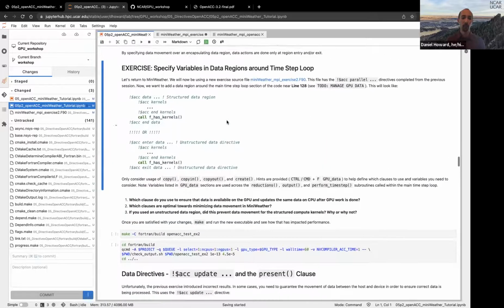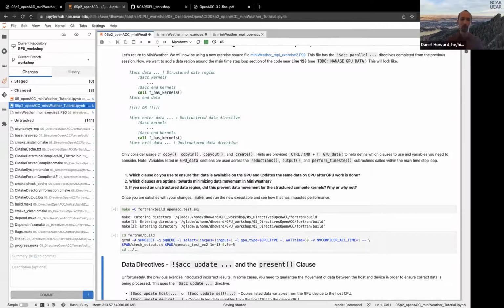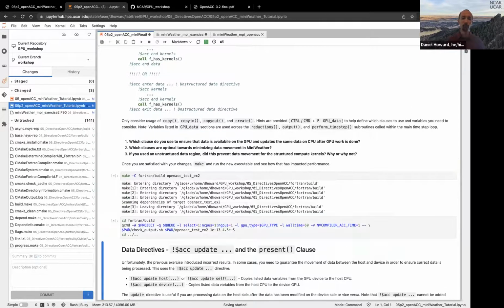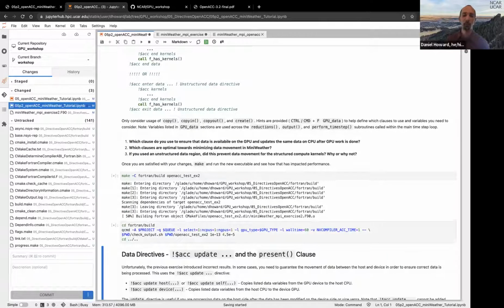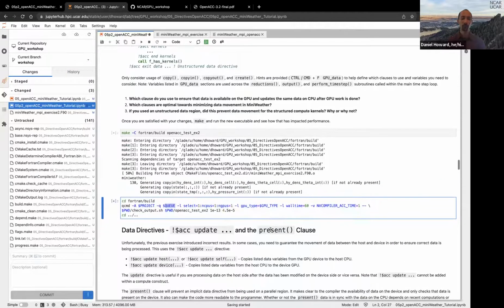And then we can basically build the new file here and then run our new test on the GPU 100 we had set up previously with the notebook setup cell. So here we'll be running that same GPU workshop project and then our GPU workshop queue, and we're also setting on the GPU type.